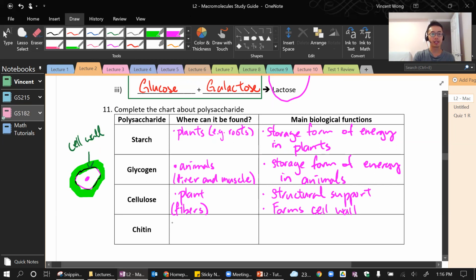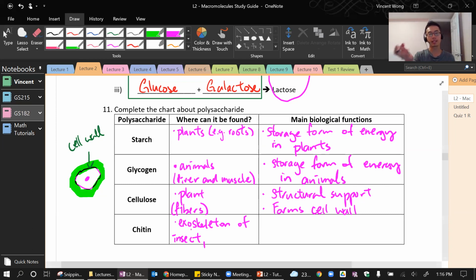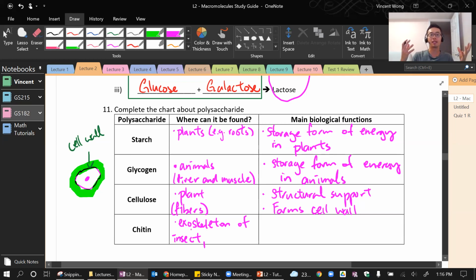Chitin, okay? Where do you find chitin? You will find them in exoskeleton of insect. Okay, you know how sometimes like insects, right? Like cicadas, for example. You know those, the one that goes like that in the summer. That's probably not the most accurate impersonation of the insect sound, but the ones that are buzzing around in the summer, right? A hot summer day, right? Those things sometimes they would shed their shell, right, in order to grow bigger, right? So that thing that they shed, that's the exoskeleton.